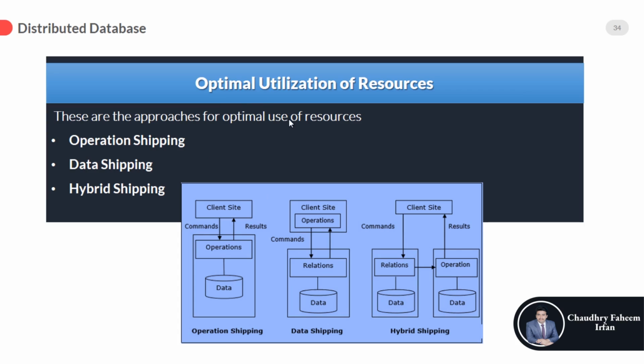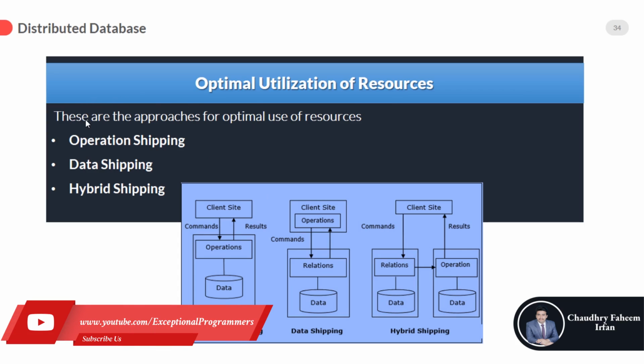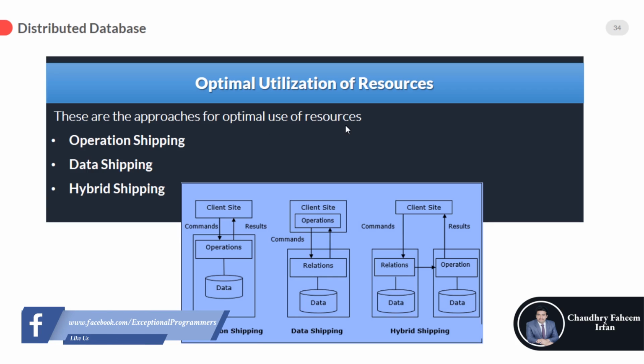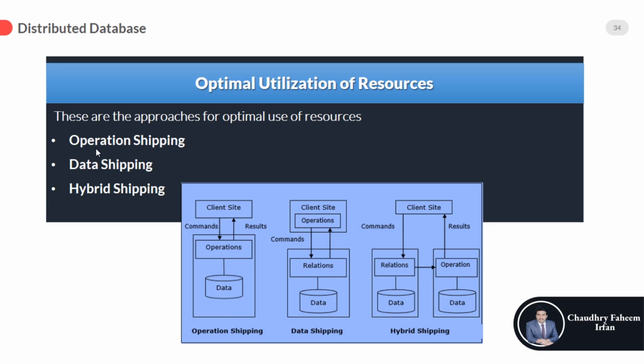So, optimal utilization of resources is one of the major parts. These are the approaches for optimal use of resources. When we are processing a query, remember one thing: manage your resources, because resources are very important. In any field, there are operation shipping, data shipping, and hybrid shipping. So these are the three methods.